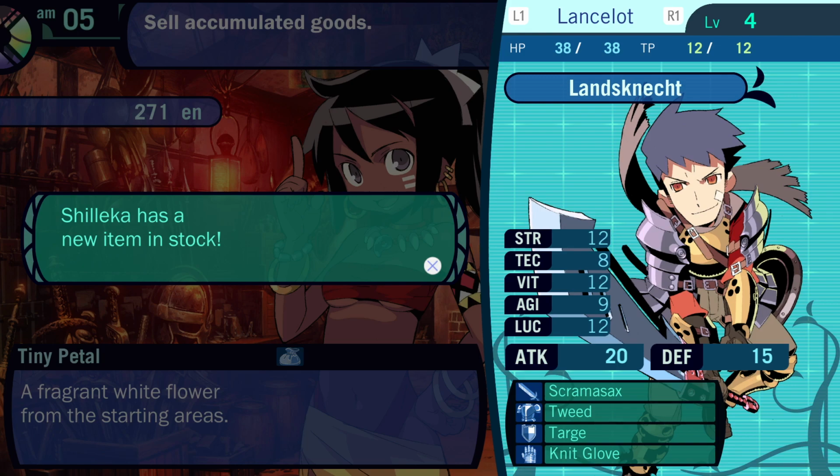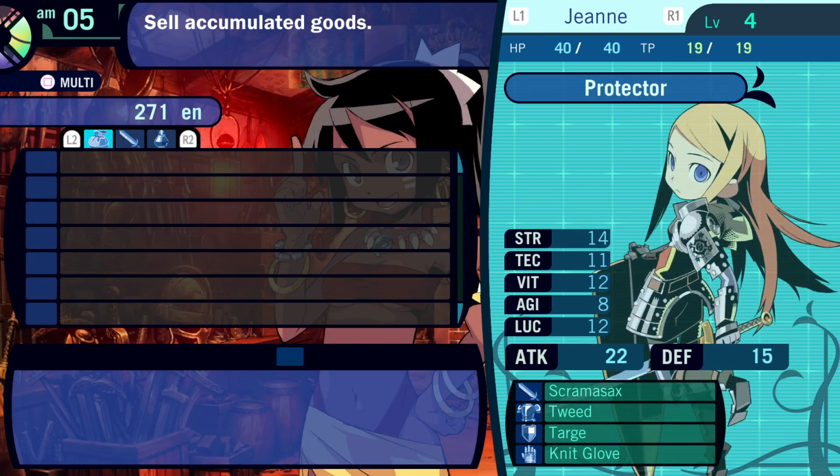None of the enemies actually drop money, because it doesn't make sense that moles and bunnies would be dropping money. Instead, we collect monster parts from them. We have dropped items, as well as items that we find. And in this case, we get a new shield. And the apothecary also has new items in stock. Awesome.